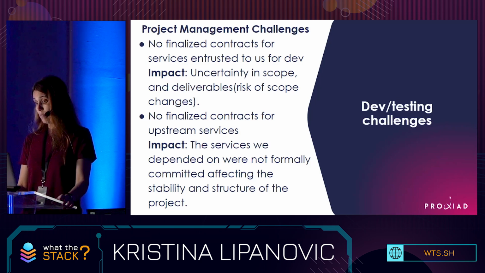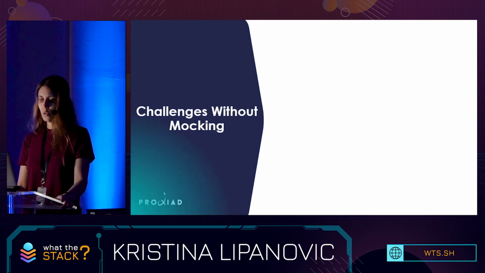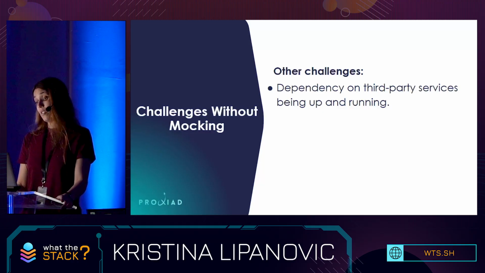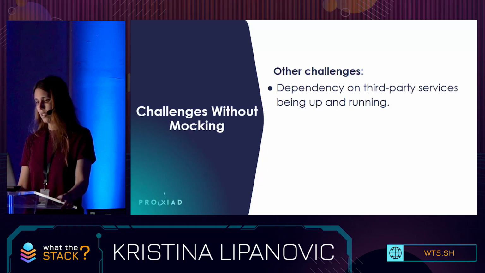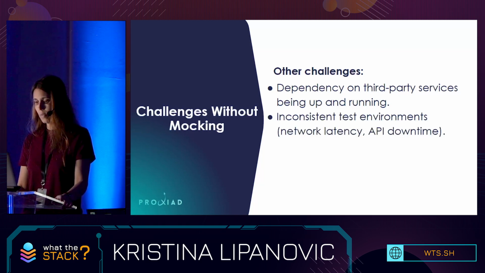Bar these specific challenges that we faced, there are some other challenges that I think are notable to mention. So, challenges without mocking. Dependency on third-party services being up and running. You can't always depend on this. I mean, even for us, where we have dependencies within the same company, even within the same project, but even if they're third-party services, it's pretty unreliable to depend on them for your development and testing.